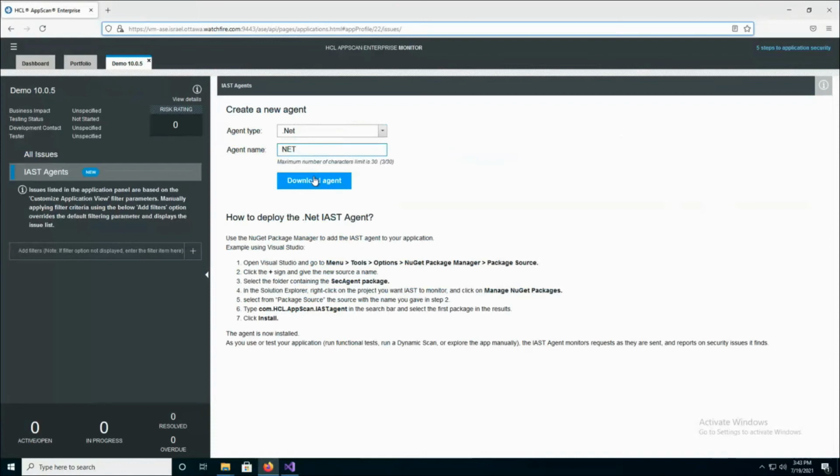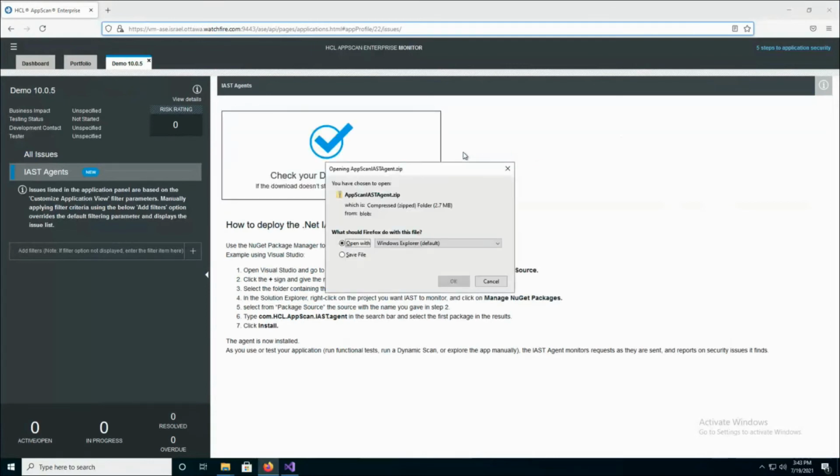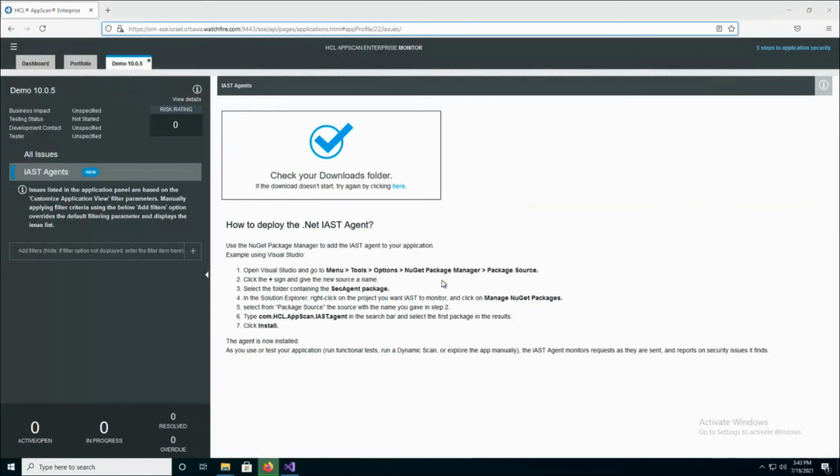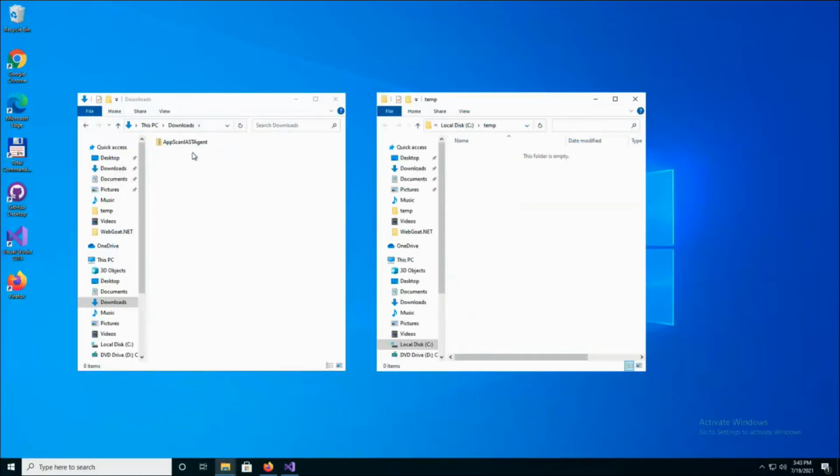I'm going to download the agent. And we're going to show the .NET and the Node.js. The Java one we showed, I think, in the 10.02 release, so I can include a link here. Although the UI changed a bit, it's still very simple to use. Yeah, and same goes here.